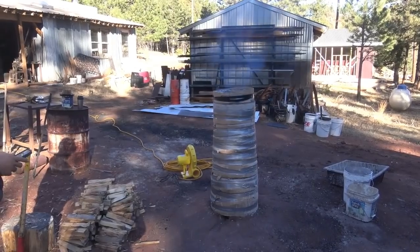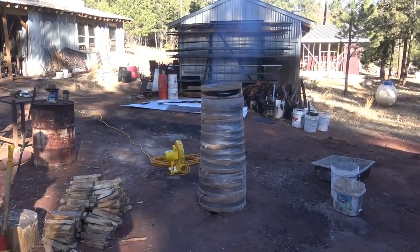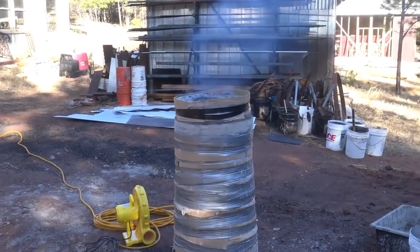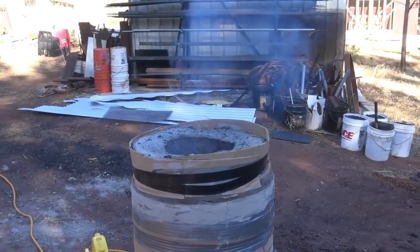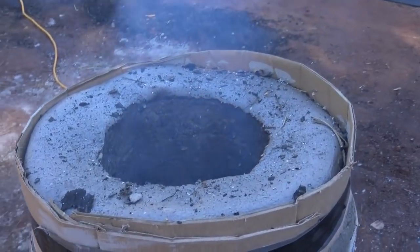Jake was up early this morning with the sun, and he's got a little wood fire going in the bloomery furnace. And this is just to dry it out. This is going to be a slow burn all day, not too hot, and it's just to dry the bricks out so we can get the cardboard all off. And then tomorrow will be the day for the smelt.